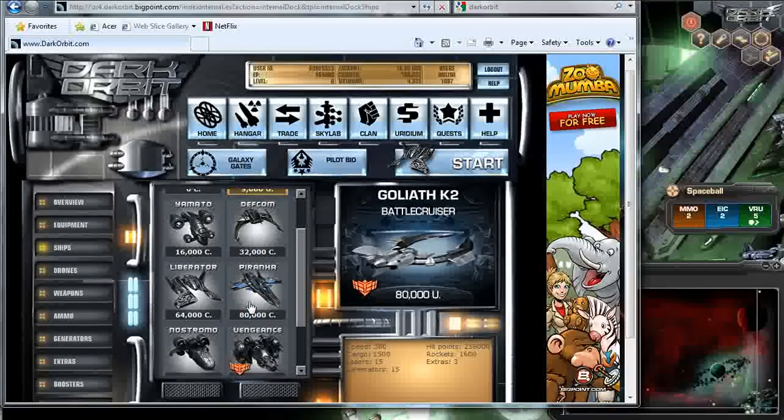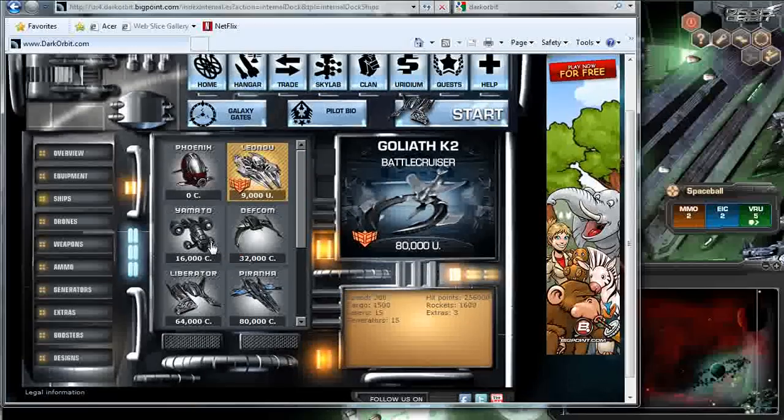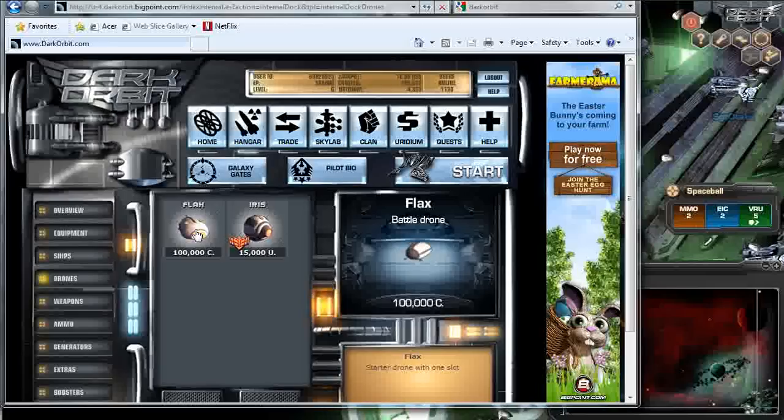Basically, you want to stick with your Liberator, unless you want to jump up to the Big Boy for as long as possible. And if your ship gets destroyed, they can always jump over to the Phoenix if need be, to save money on buying a new ship, as you have to pay Uridium to repair your ship. And Uridium is kind of like the currency that you buy with real money, although later on I'll show how you can get it in-game via fancy boxes and stuff. So that's the ships tab.